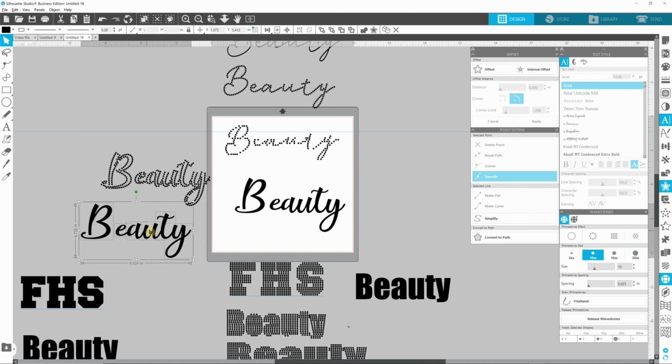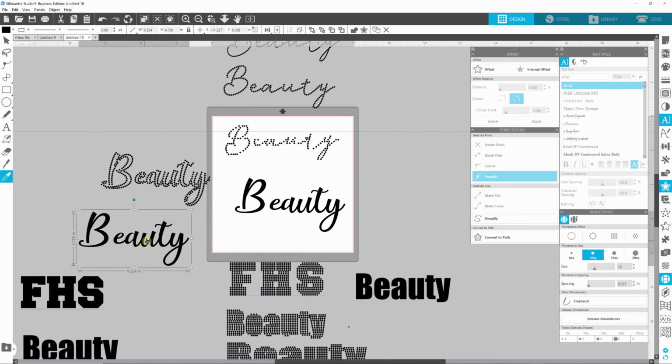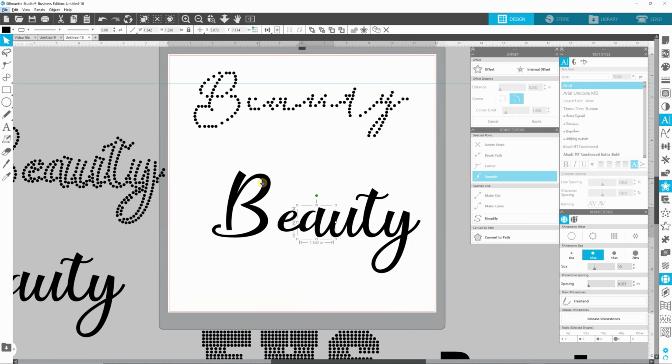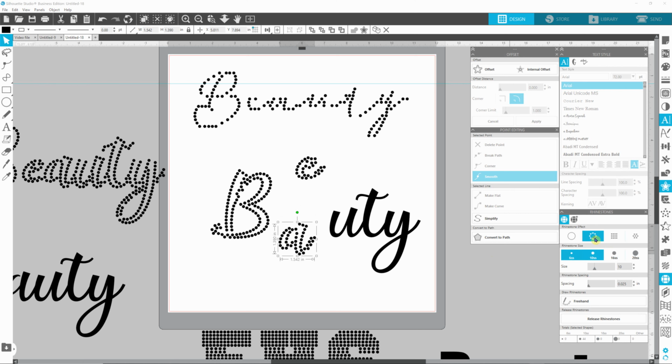So I'm going to group this back together. Okay, so now I'm going to pick a radial fill. Or I'm sorry, an outline. And I'm going to do an outline for this one too.